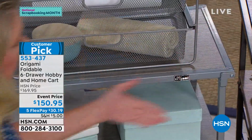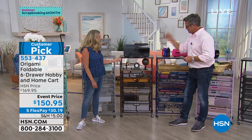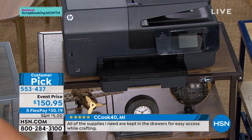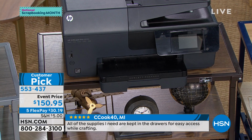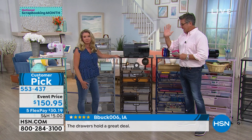So, and this is our vintage bronze. And when I say any room in the house, check this out. We've got a full-size printer. You can put your laptop here just for storage. You have all of your office needs there, your charging cables, everything. So just a great solution, and you can see it all. I mean, that to me, that's such a huge deal.